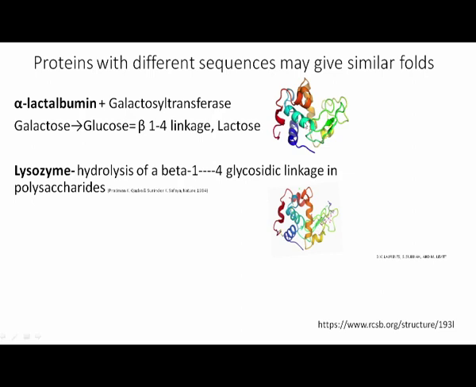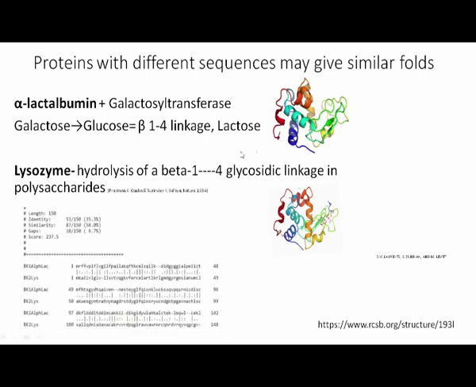So, this structure of alpha lactalbumin, as you can see, is very similar to the structure of lysozyme. Now, these two structurally similar proteins, however, are different in their amino acid composition. If you look at the amino acid composition, each of these letters, you may not be able to read it because it is too small from here, so I will read it for you. M, R, F, F, V, P, whatever, these are the amino acids one after the other, which constitute the structure of this protein. Similarly, these are amino acids.